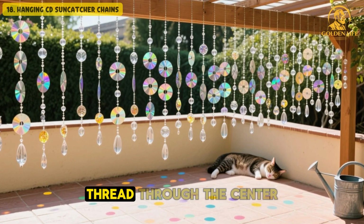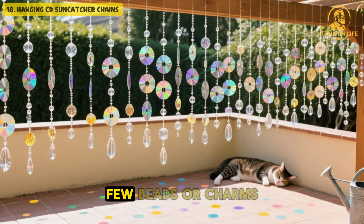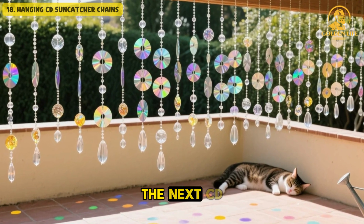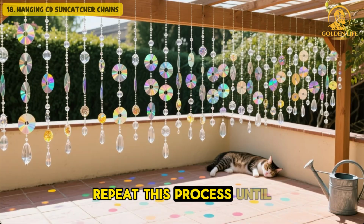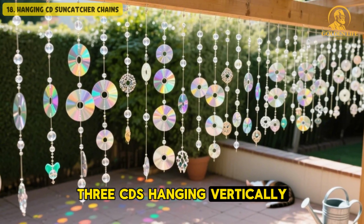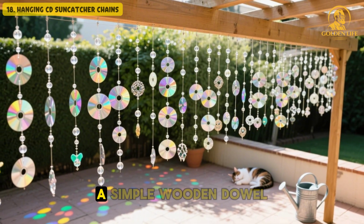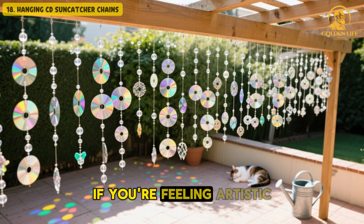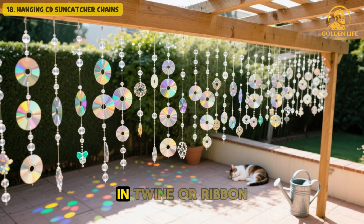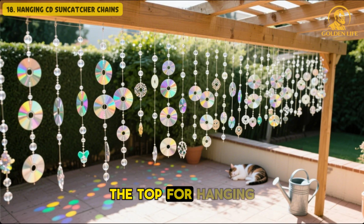For each line, thread through the center of a CD and knot it firmly. Then slide on a few beads or charms, knot again, and add the next CD. Repeat this process until you have 2 or 3 strands each with 2 to 3 CDs hanging vertically. Now tie the top of each strand to a branch, a coat hanger, or a simple wooden dowel. If you're feeling artistic, wrap the hanging rod in twine or ribbon to match the theme. Finally, tie a loop at the top for hanging.